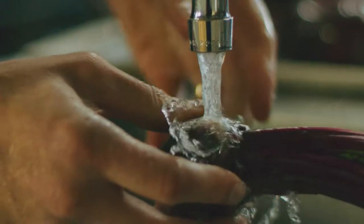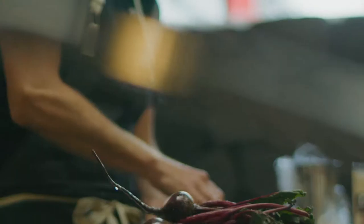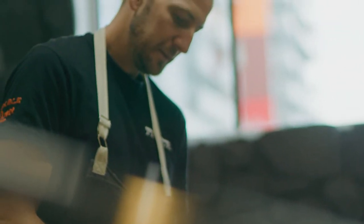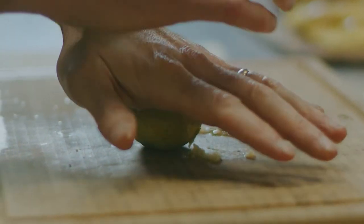The biggest misconception of cooking duck at home is that it's hard, or that it's too challenging, or it's too fancy, when really it's so easy. You take a duck and you put it in the oven. If you cook duck breasts, you just put the duck breast fat side down in a pan, let it render out nice and slow. People put too much pressure on themselves.